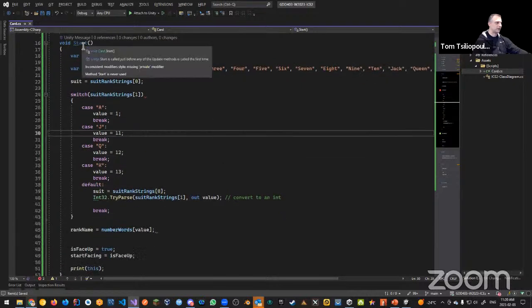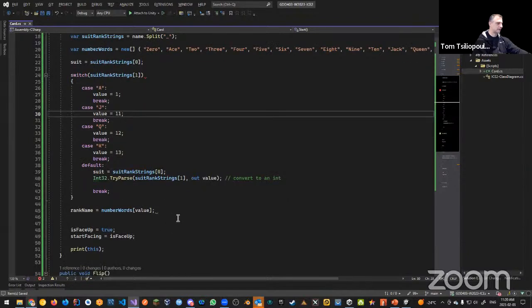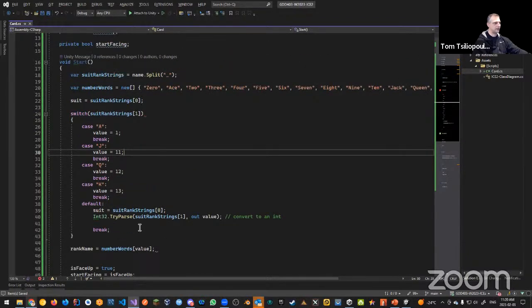And this part, although all of this is in start, it shouldn't be, in my opinion. This should all be in its own method, because here's something I want you to think about when you're coding from now on with me, which is every method should have one job, right? Start has initialization. And this stuff that we're doing here is not initialization.